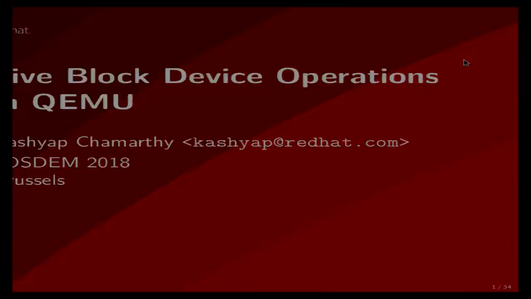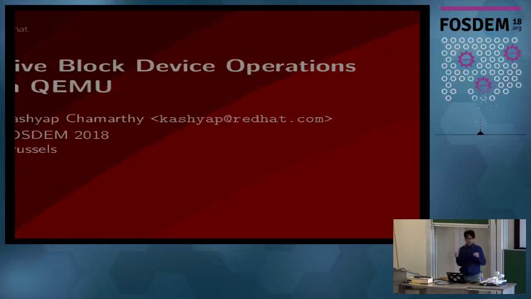Matt. I'm part of the cloud engineering group, focusing on integrating low-level virtualization components with OpenStack. But today, I'm going to talk a bit about the different kinds of live block device operations that QEMU has to offer to solve different kinds of problems. First, we'll set a bit of context, and then we'll see what they are, where they're used, and how they can be combined to solve certain practical problems.